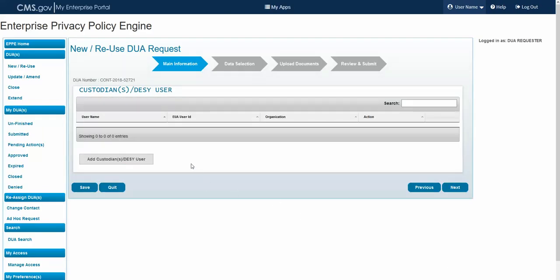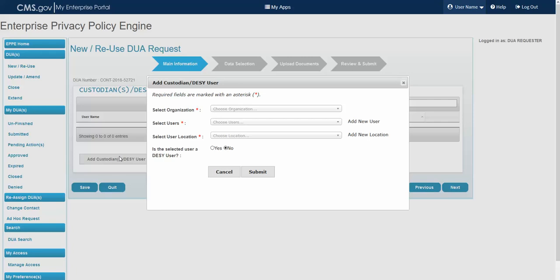From the Custodians DESI Users screen, indicate any custodians and/or DESI users for this DUA request. At least one custodian is required to be identified. Select the Add Custodians DESI User button to begin the process. Select the Custodian DESI Users organization.